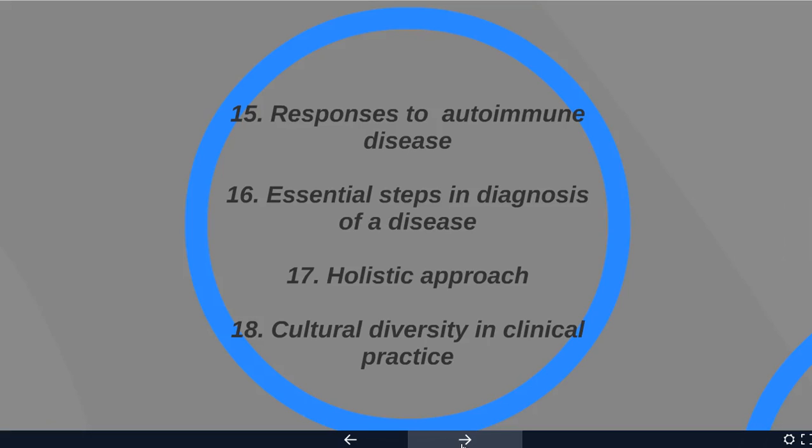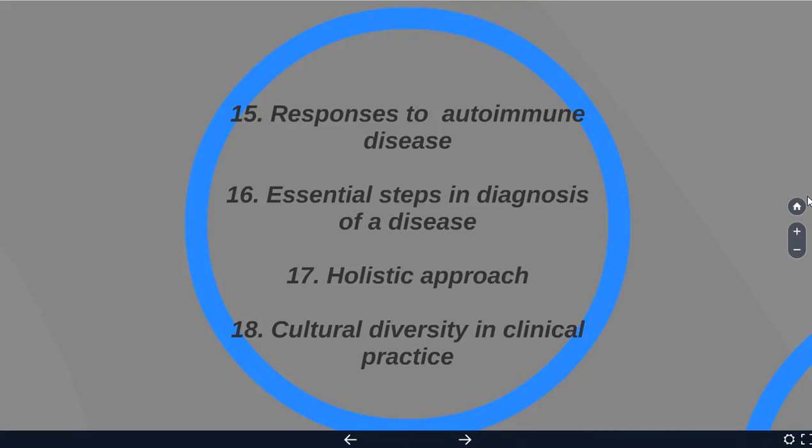So causative factors for autoimmune diseases can be primary. They can be manifested by a characteristic deficiency in the number of T cells and B cells, which leaves the body unable to adequately defend itself against infection and tumors. What triggers autoimmune responses is still kind of a mystery. Nobody really knows. But basically what happens with autoimmune responses is your body starts to attack its own tissue, thinking that it's not supposed to be there when in fact it is supposed to be there, and that causes a problem. Autoimmune diseases are typically a little bit more difficult to manage because the body's immune system is always attacking itself.